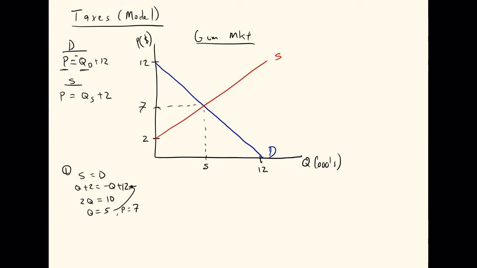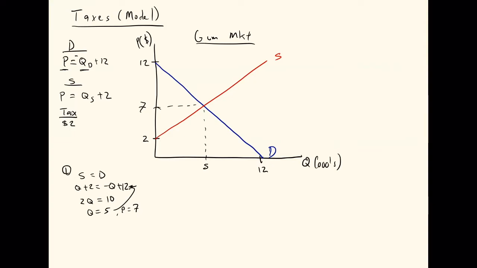If we leave the market alone, that's what it'll look like. Let's introduce a tax, and we'll say this is going to be a $2 tax. So right over here, tax, and this is going to be $2. The way we model this, we can affect either the supply or the demand curve, and the effect will be the same. But it's much easier to see, and the way we've done it in the past, is to affect the supply curve. So we'll continue to do that here today.